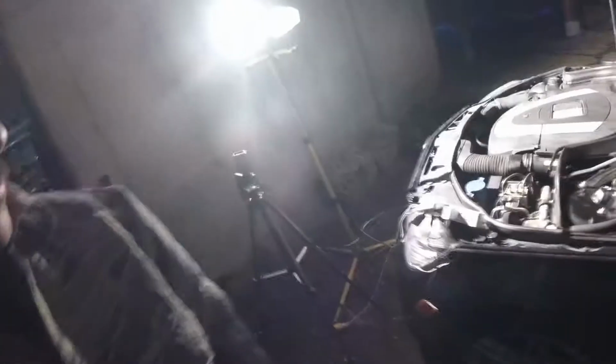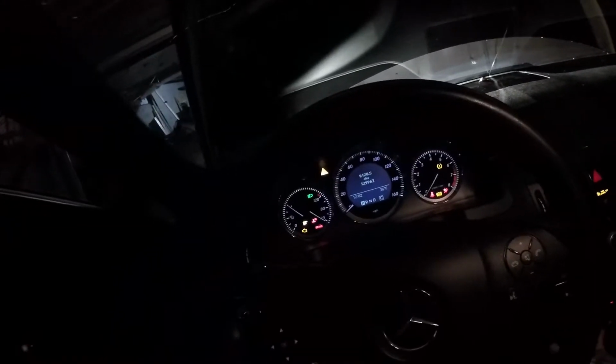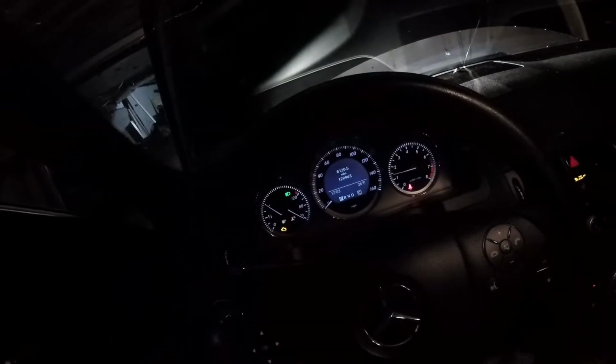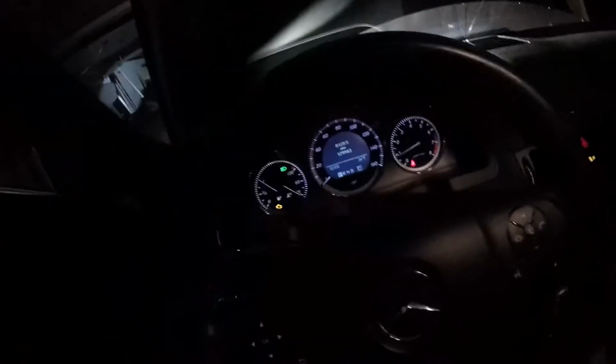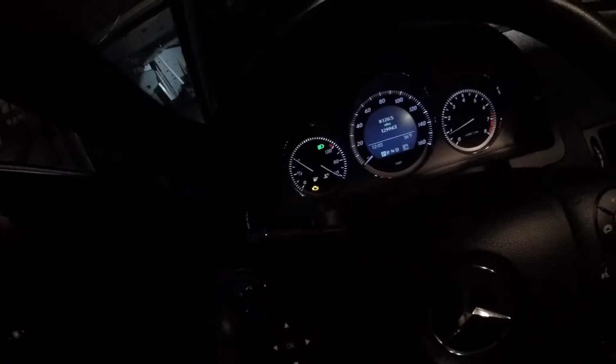Alright, so we're about to start it up. The fan should not turn on when I just put the ignition to on. And the code, I don't know if it's gonna go away immediately, or if I'm gonna have to reset it. And let's see here. All right, it did not turn on immediately. Car turns on. Code is still showing up, so we shall see if it goes away or not. I'll go to AutoZone and get it reset if that's the case.